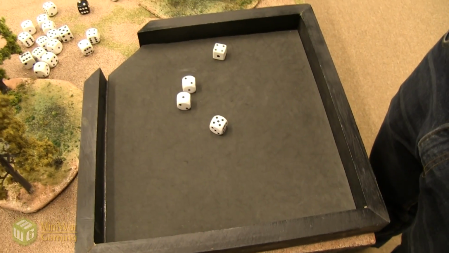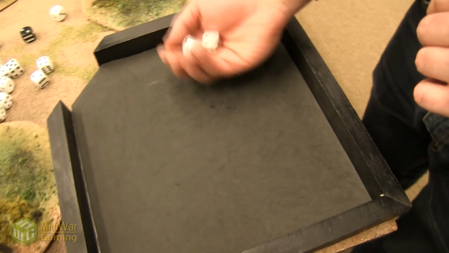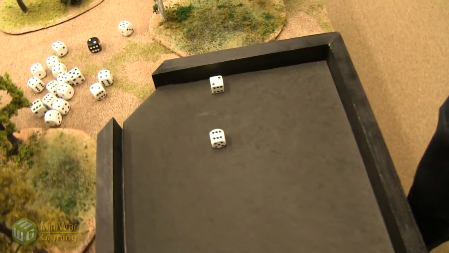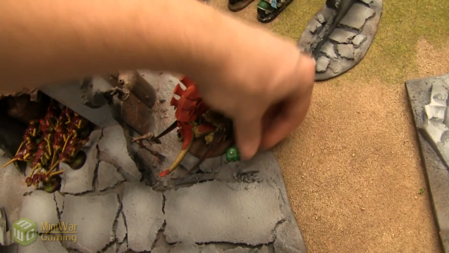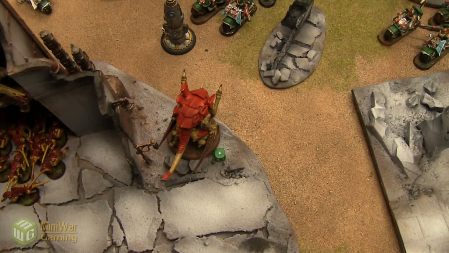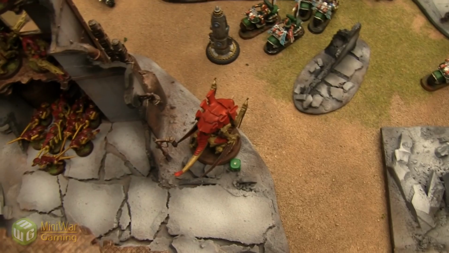3s to hit. 2 hits. 4s to wound, but 6s rend. Oh, 1 rending. So feel no pain. Nope. So that's everything that he has to shoot. An excellent round of shooting. But yeah, killed the Turbogon and almost killed the other one.